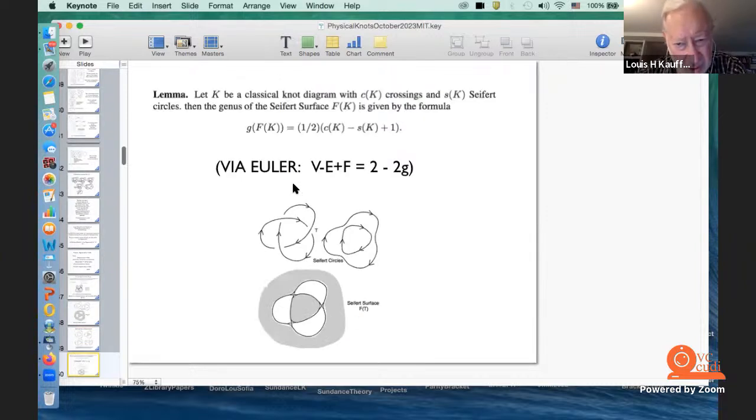And you might wonder, well, what is the genus of this surface? I'll just tell you the answer. The genus of that Seifert surface turns out to be equal to 1/2 of the number of crossings minus the number of Seifert circuits plus 1. We're going to see that number again in a moment. In this case, the number of crossings is 3. The number of Seifert circuits was 2, so we're subtracting only 1 from 3, making 2, and dividing by 2, we get 1. It's a torus surface. And that's telling us that the reconnection number should be related to 2. That's our estimate, as we knew from before.